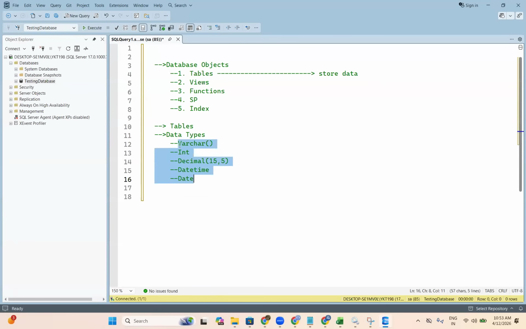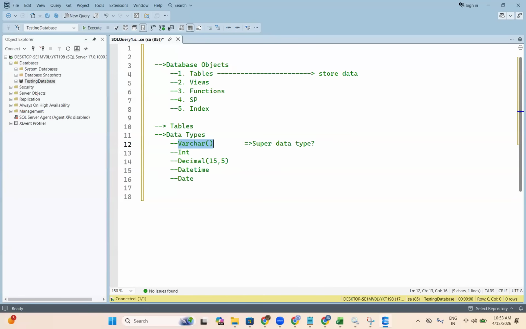Now, varchar is a super data type. Why do we use the word super data type for this? Do we know? Anyone? Because it can hold any type of data: integer, decimal, date time, anything. So varchar is a data type where you can store any kind of data. That will never fail. It always allows.